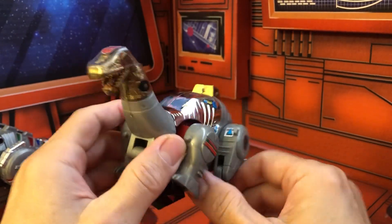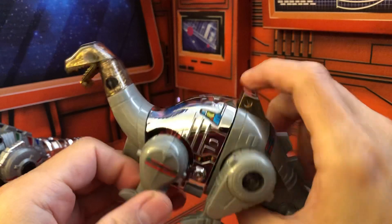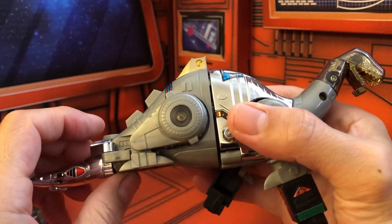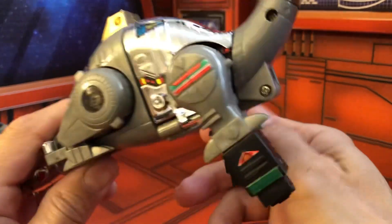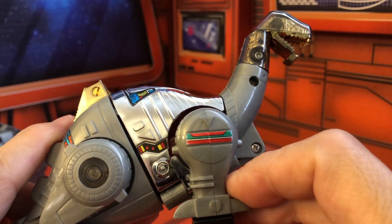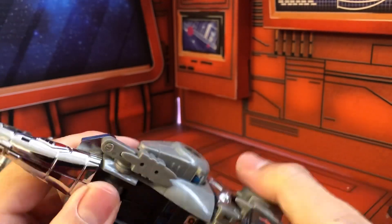Starting off, you extend his arms out so you can get him positioned, and then put the back dinosaur legs in place — you can hear it kind of snap in place, there's a spring mechanism. Then these little protrusions get in the way so you have to angle it a certain way. Before you do that, you have to get this leg out. You split this tail in half — that's how they designed it — and then you should be able to lift this leg out.